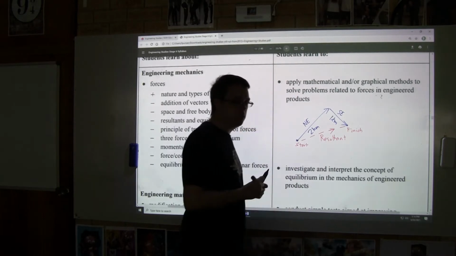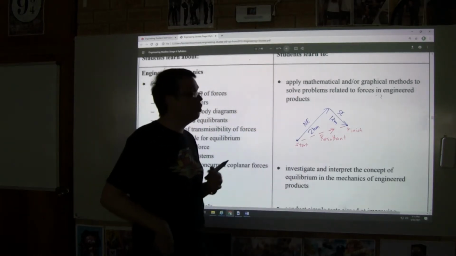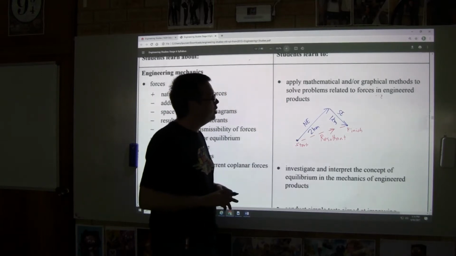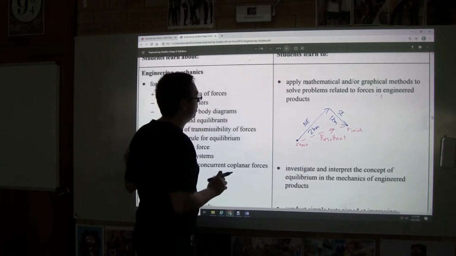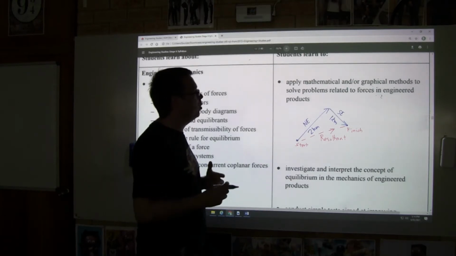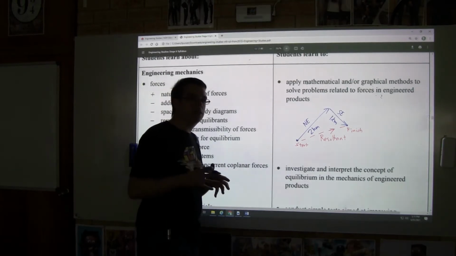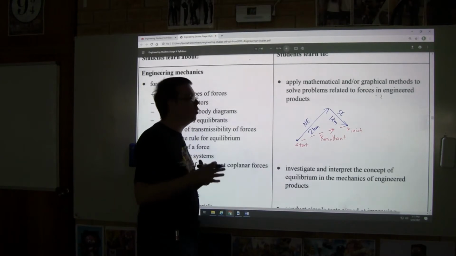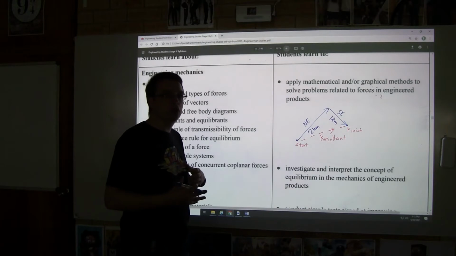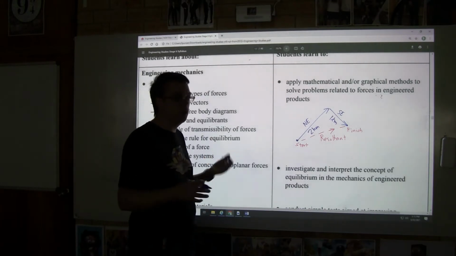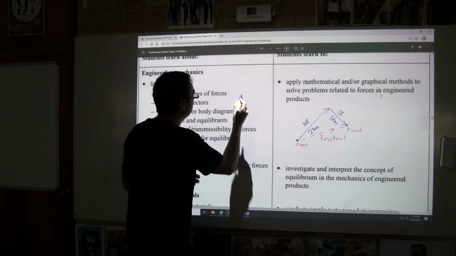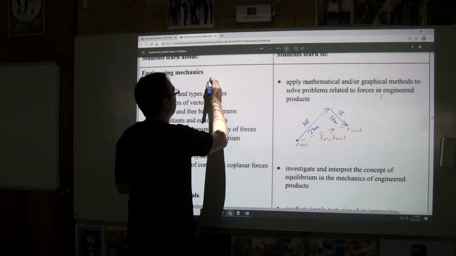Often in this subject, we will be talking about things that are not moving. We might talk about things the second they're about to move, in which case we might have 3 forces acting on an object. And we might say, what is the force required to keep this thing still, to keep this thing in what we call equilibrium? Equilibrium means that all the forces acting on the object, including moment forces, which we'll cover in a second, are equal.